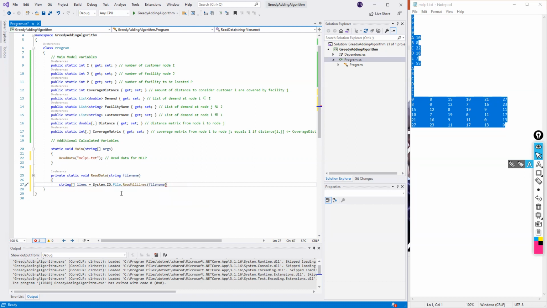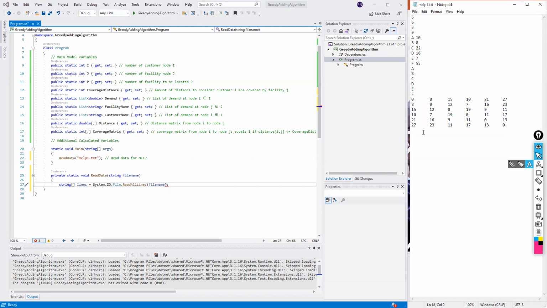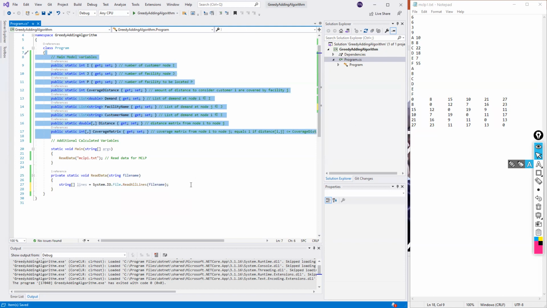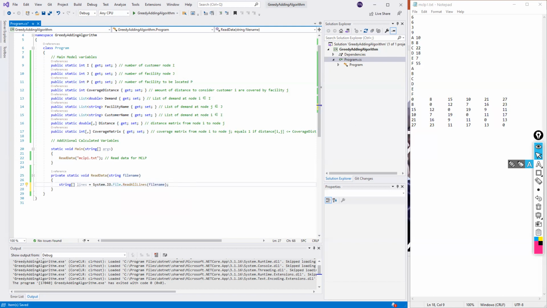Now you already read all the data here. Put it in your program. Sorry, wrong bracket. Yeah, this one. Only one line of code. Okay. But you just read it, not yet store it in the variables here. You just read but not store it. Okay. How do I know that? Okay, let me show you.